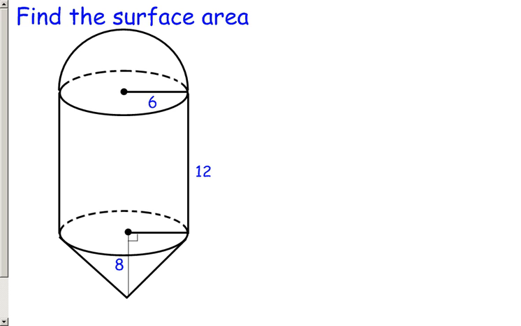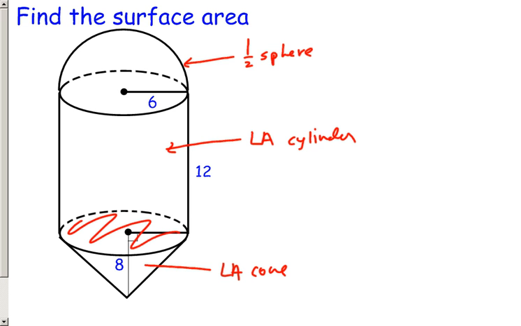So to find its surface area, you've got to think about what you have. You've got basically half a sphere, you've got the lateral area of a cylinder, and then you've got the lateral area of a cone. And realize you don't have the bases. These bases here and here, they're not on the surface. So when I'm talking about surface area, I don't need to include those in my formulas.